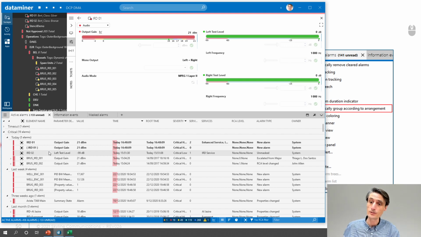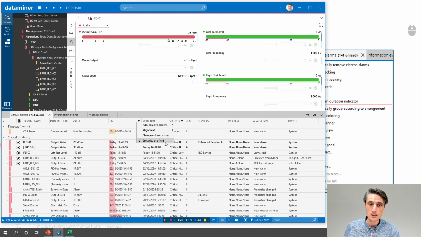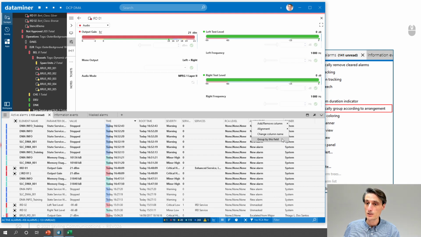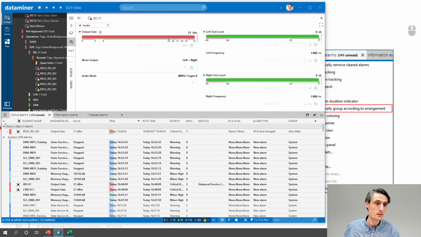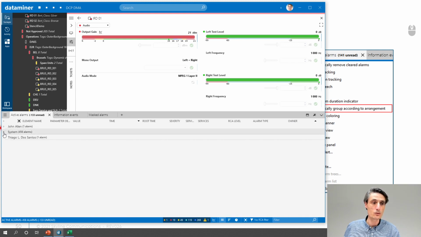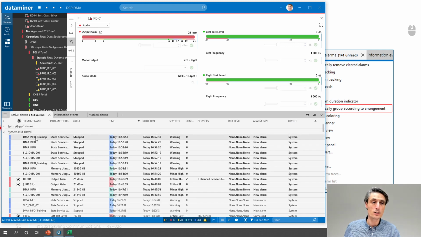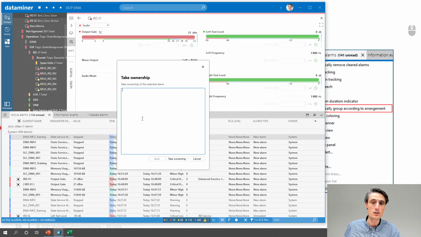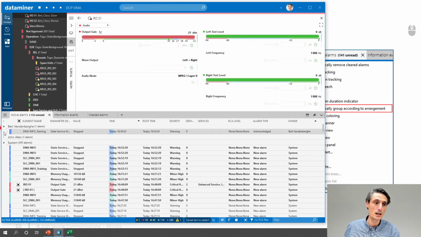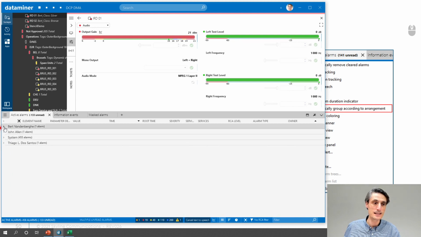You could also involve the owner, for instance. Let me disable again the grouping on the timing and the severity, and for instance, group by owner. So I can see the people that already took ownership. I have all my unacknowledged alarms here. If I take ownership on that one, my name would also be added in there. So I have already 4 people doing some work here. Then I can, of course, also filter on another field like the severity.